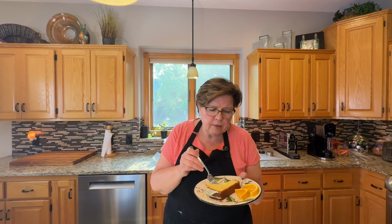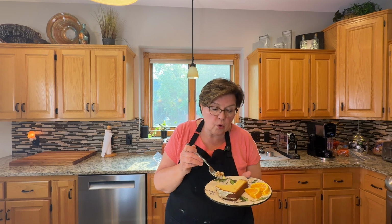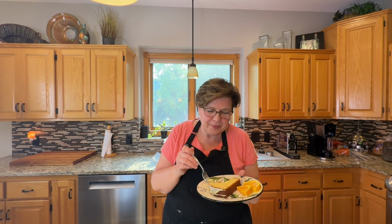I think next time I would use the method of right after it comes out of the oven, I would soak it in the simple syrup Grand Marnier mixture and then let it cool and then glaze it with this orange glaze. But this is a beautiful cake. If you love oranges, you're really going to love this one.